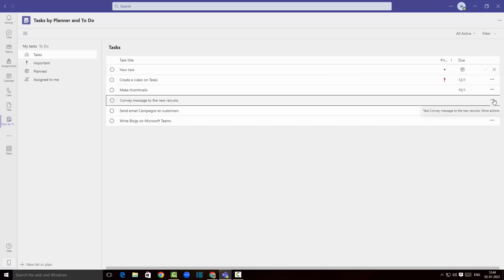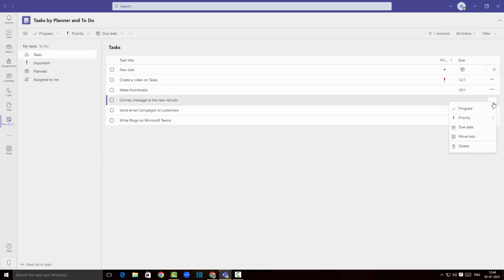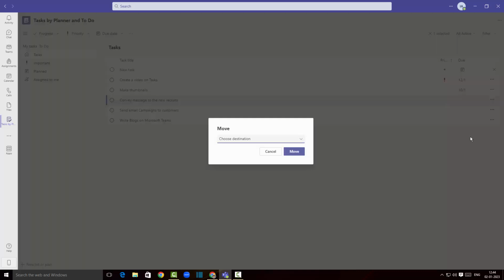If I go to this task and click on the three dots over here, I can also set the progress to not started or completed, and I can also set up priority to important. So I can also set up due date, or I can just move the task to a different area. So if I click on move task over here, I'm going to choose the destination to tasks and move.